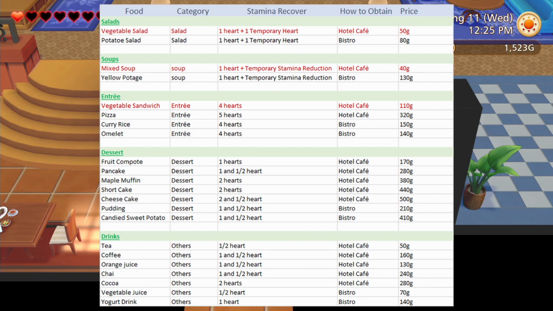For example, take a look at salad. Cafe is selling vegetable salad at only 50 gold, and bistro is selling 80 gold for a potato salad. Both offer the same amount of stamina recovery, which is 1 heart and 1 temporary heart, which is the effect of salad.